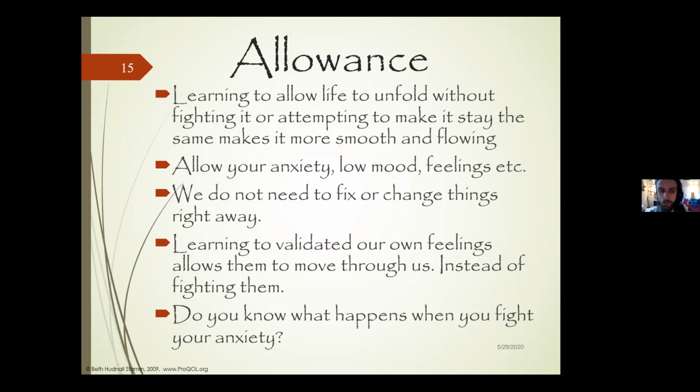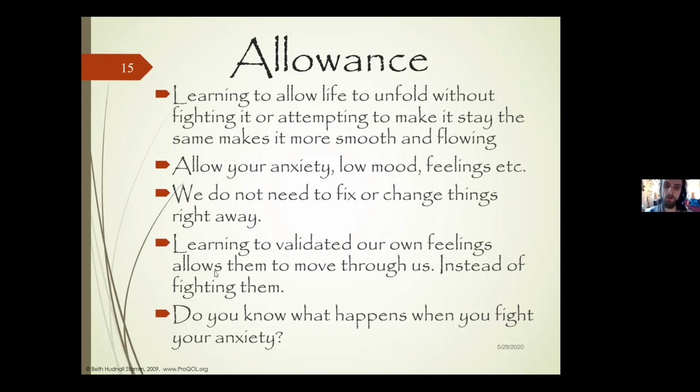A lot of people come into my office and say crying is so exhausting, and being sad all the time is exhausting. But the truth is it's not so much exhausting to be sad, it's exhausting to resist your sadness, because then the sadness is dragged out longer. If you actually are sad and you just embrace your sadness, it will cascade through you, and you will feel levels of relief and a different state after it completes itself. So we do not need to fix or change things right away.